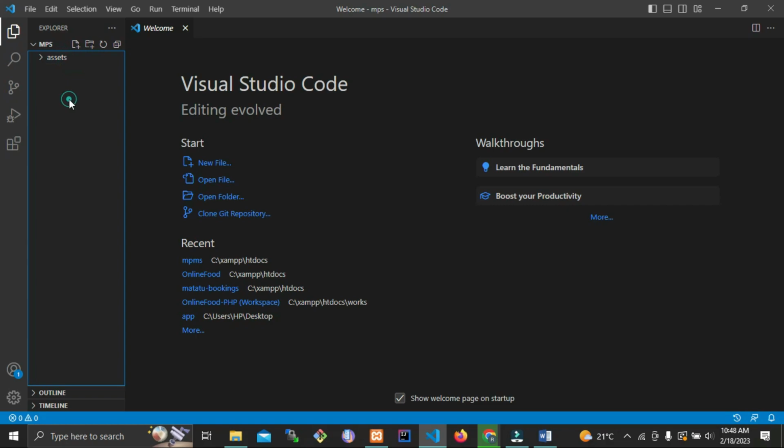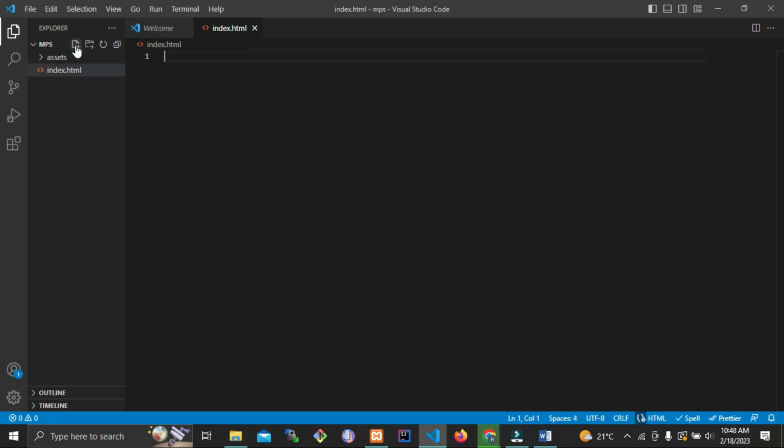And then you can close that, and then you click on the root folder. The root folder name is called MPS, movers packers system. So in the root folder, we want to create our index file that is going to be our home page, because we're going to have a home page, a landing platform, whereby all the clients, when they come, can land there, see what services you are offering, and navigate through the navigation menu. So what we're going to do is create our index.html file. So index.html file, click enter.